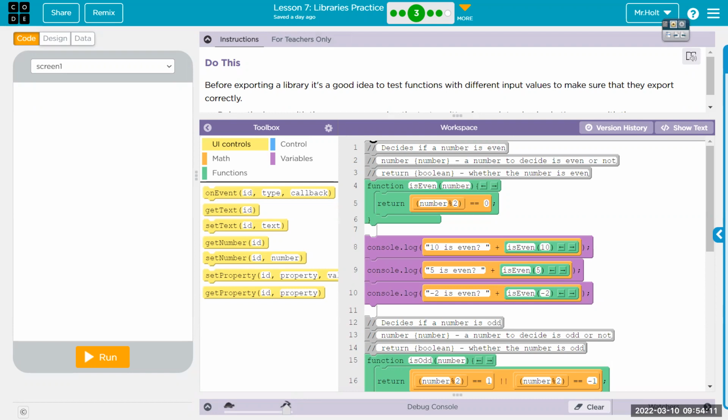Hey, Isaac, are you planning on doing this? Yeah. Fritz, are you planning on doing this? Lucas, are you planning on doing this?